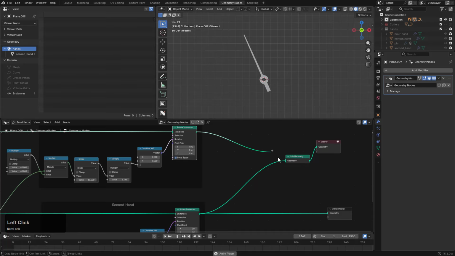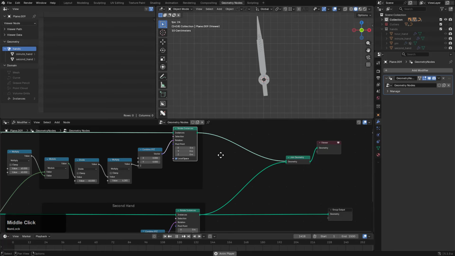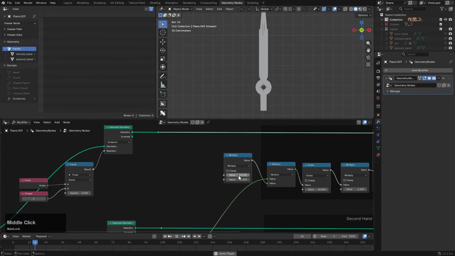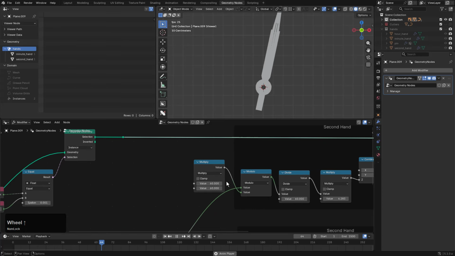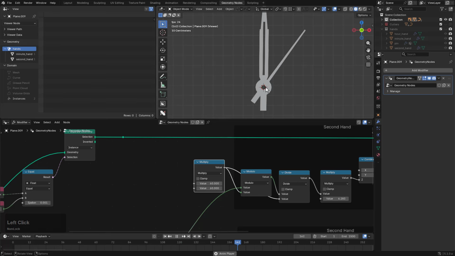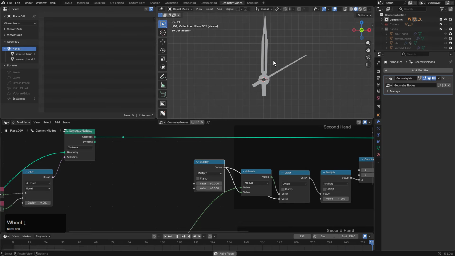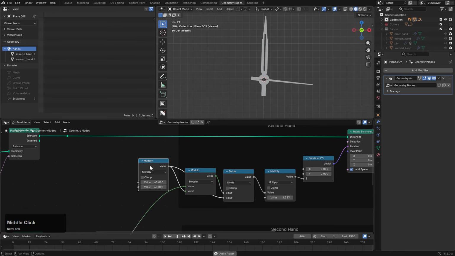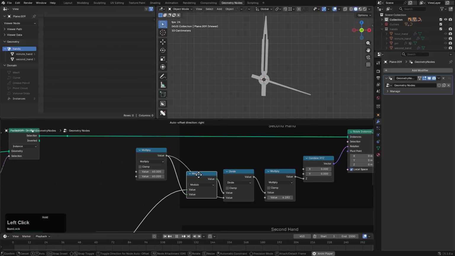So we have the second, we got the minute. They're both working at the same time, being that we've done nothing so far. And that is because we also need to connect it up here. And then we'll see that this will move over time. So it'll take a long time for us to see that though. So let us pull back and just take a look at what we have.